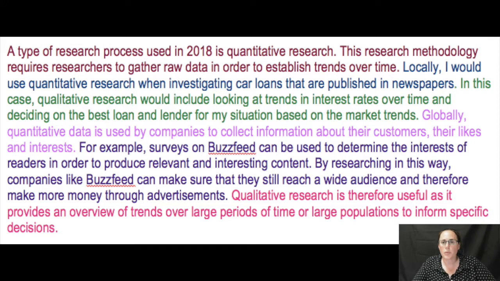And in this case, what I've said is that I would use it when researching car loans, because when researching car loans, you would find out specifically the different interest rates that have existed over a certain amount of time through each bank, and by doing that you can work out which bank and which loan is best for you. So that is the E, where I've elaborated on the context in which I'd use it, and the X, I've elaborated how I would use that information.